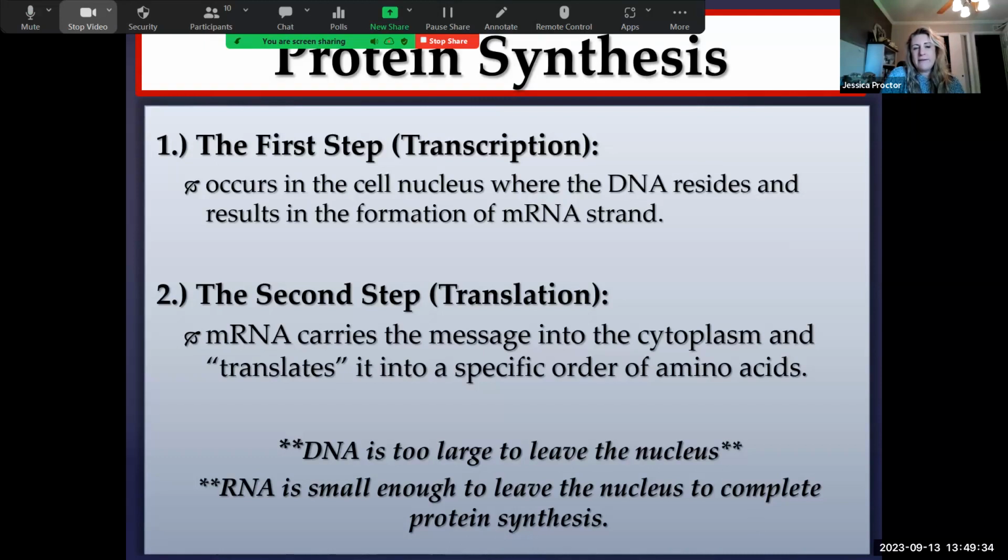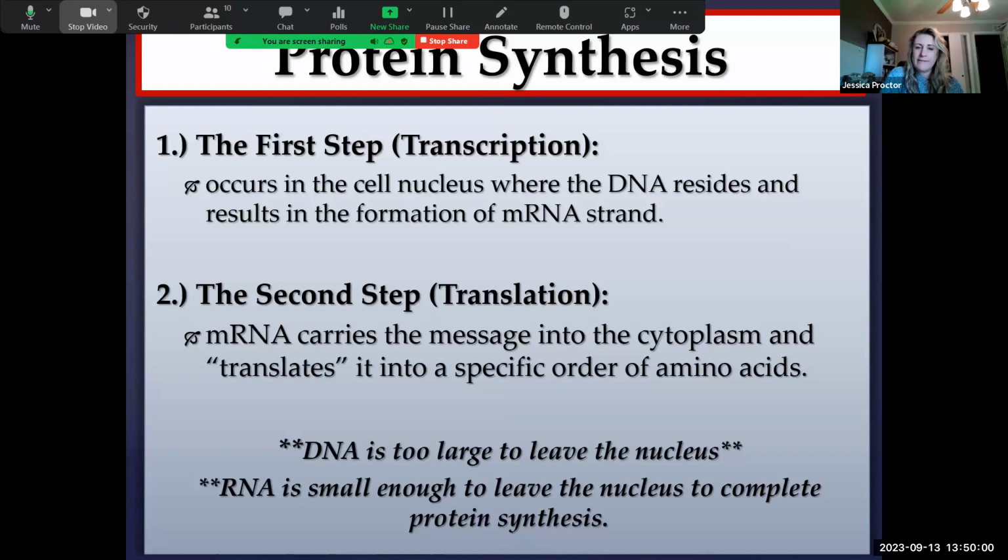Okay, so the biggest difference is when we're talking protein synthesis, we're going to have this messenger RNA strand. So instead of adenine pairing with thymine, adenine will now pair with uracil. Okay, so that messenger RNA strand is now small enough to leave the nucleus and travel out into the cytoplasm, carrying that message. So that's going to be step 2.